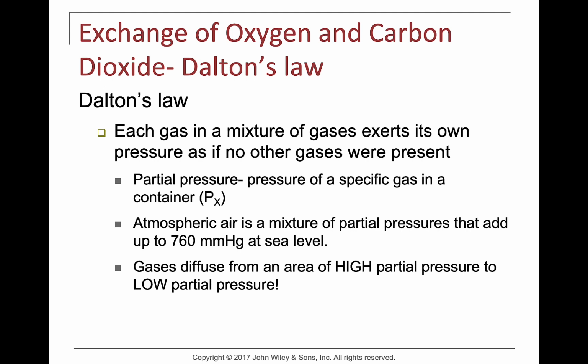That means to arrive at this 760, each one of those gases has its own partial pressure as if no other gas were present. If we wanted to denote partial pressure, we would have that capital P as we see in the first bullet point, and the X means the gas that we're trying to find the partial pressure of. So if you're talking about the partial pressure of oxygen, that means just the pressure of oxygen in the atmosphere minus all of the other gases. You would have capital P with an O2. If you wanted to find the partial pressure of argon gas, you'd have capital P with an AR. All of those gases together will add up to 760 at atmospheric pressure.